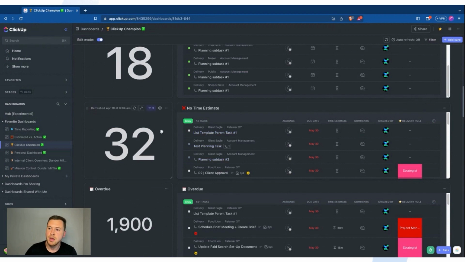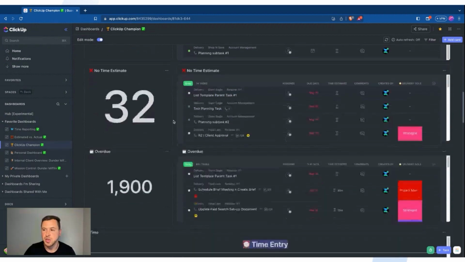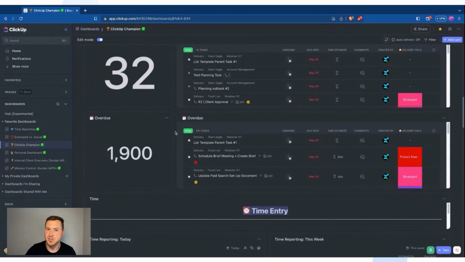Lastly, in this for issues is overdue tasks. We want to make sure tasks don't fall overdue. We want to make sure they get completed, but we also want to make sure that due dates get remapped, because if a task falls overdue, but someone still needs to do it, that's not going to be accurately reflected on workload. So we need to make sure that these tasks get remapped and due dates match reality. The ClickUp champion is going to help make sure that all of that happens.